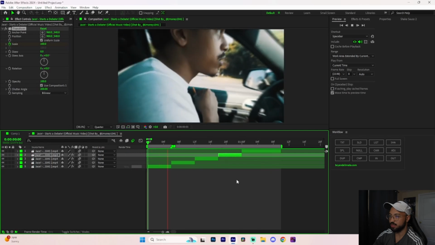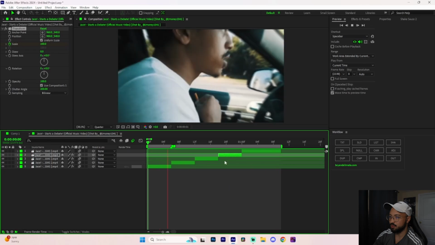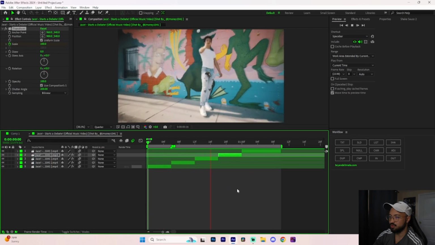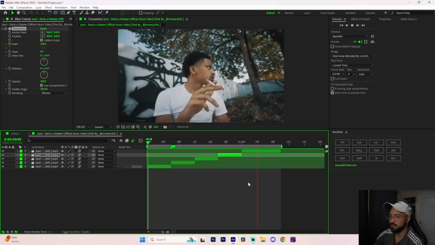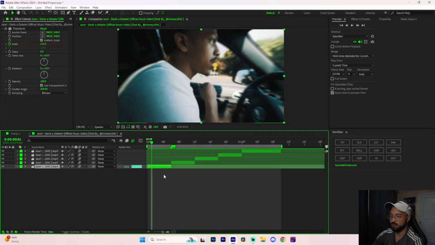So when we play it back, we have something like this. You guys can see it already has a lot of energy from what it was before. This is probably one of the most simple transitions you guys could apply, but it's very fire, very high energy, very high intensity too. If you guys want to make the zoom in more smooth, press U on your keyboard to bring up those keyframes.